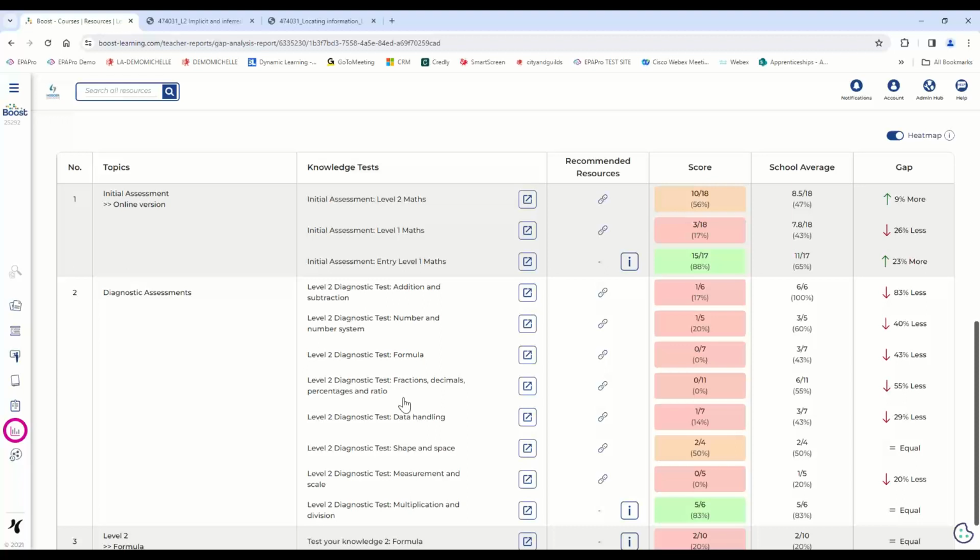So this learner is working towards level 2, but they have 1, 2, 3, 4, 5, 6, 7 subject areas that they need to work on, based on the results that they've come out with. So they might be a bit low level and obviously need some extra support. The platform will have all their learning in their to-do list, and the learners will just be able to click into their to-do list and learn about data handling, learn about formulas, number and number systems, and so on. So that's obviously just a little bit of an idea about reporting.